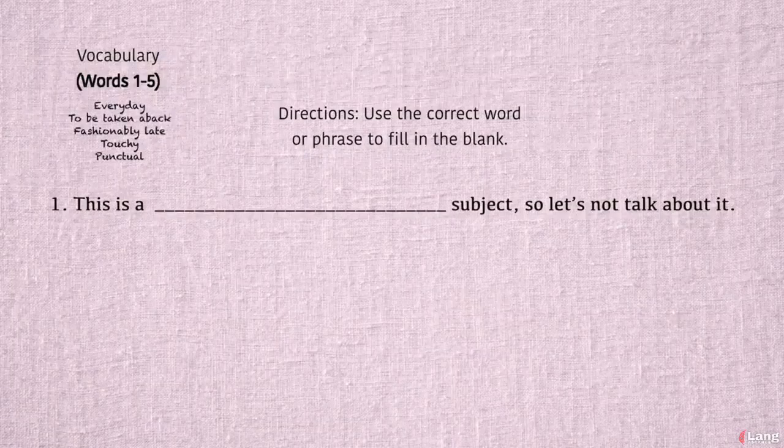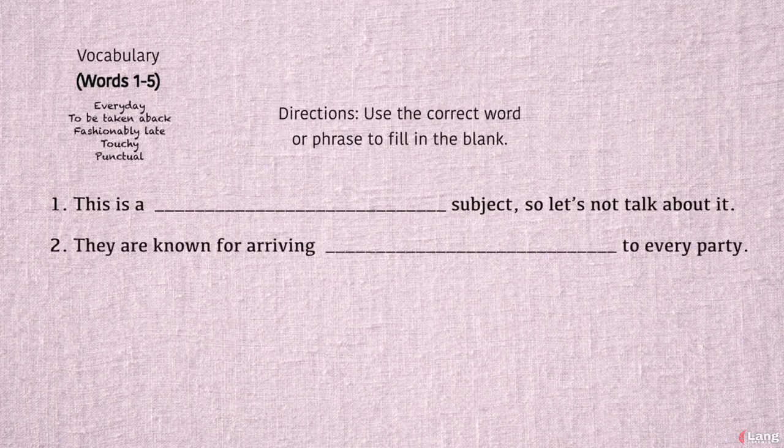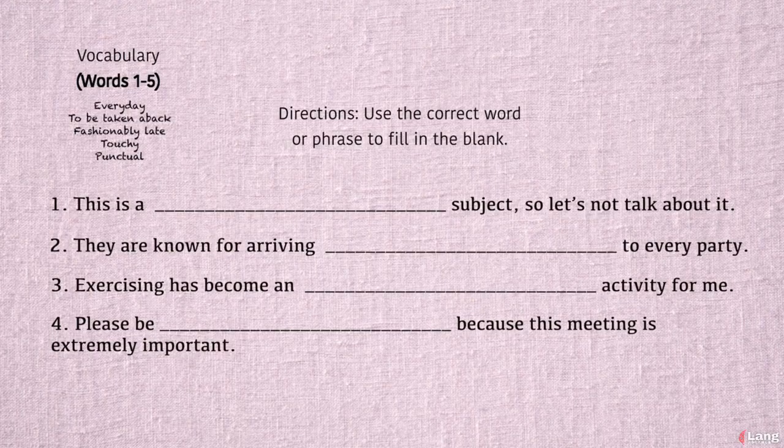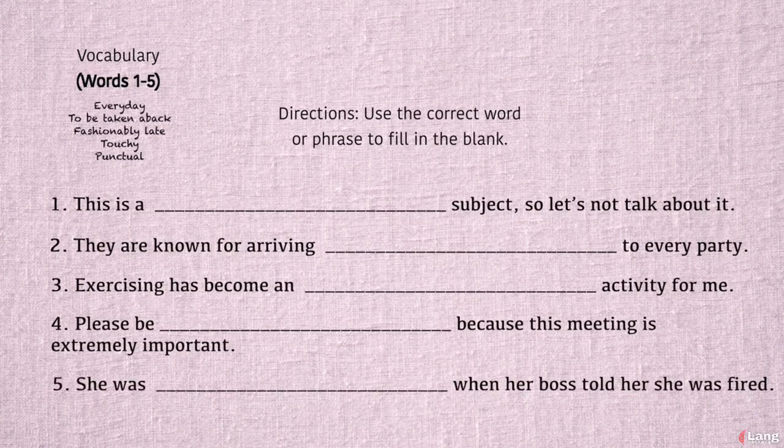Number 1. This is a blank subject, so let's not talk about it. Number 2. They are known for arriving blank to every party. Number 3. Exercising has become an blank activity for me. Number 4. Please be blank, because this meeting is extremely important. Number 5. She was blank when her boss told her she was fired.